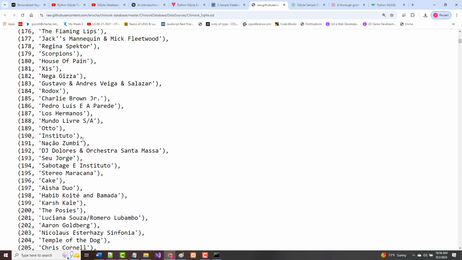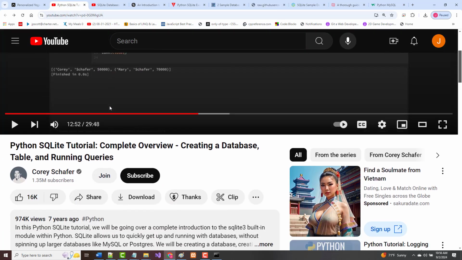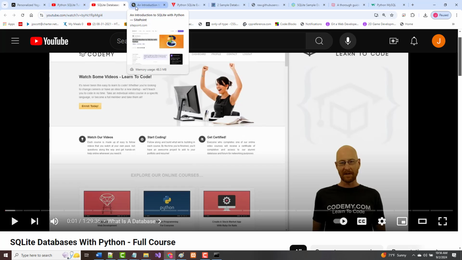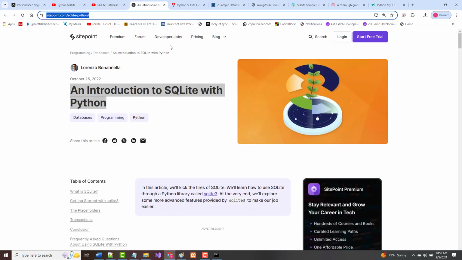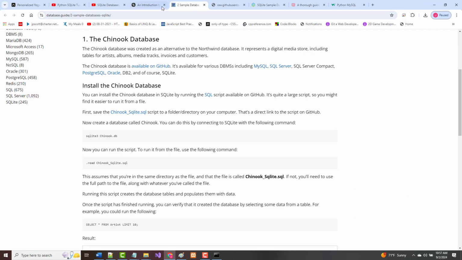What I'm going to attempt to do, again, is to go back over this right here and this, and between these two things, use those to, for lack of better words, start to go through and write our first Python program that uses SQLite. In the interim, we'll also go over this in Introduction to SQLite with Python. All right, so we'll go over that as well.